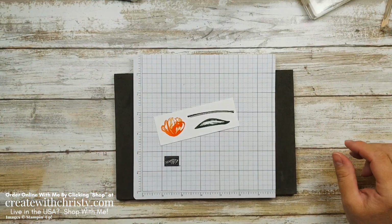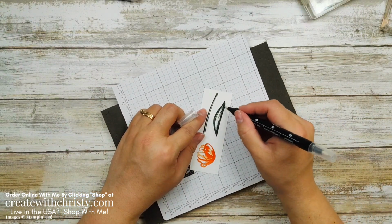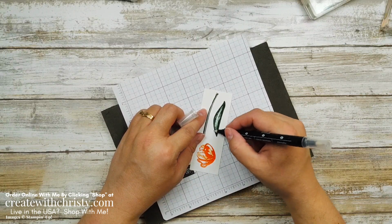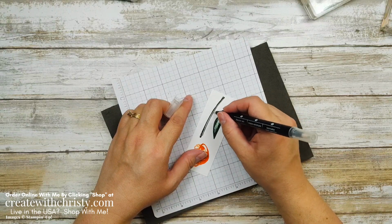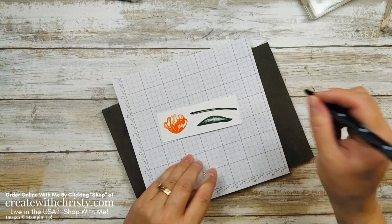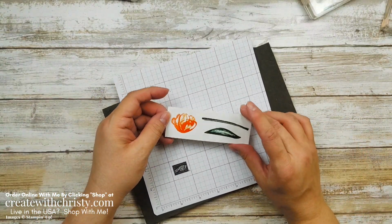Now, once again, I want to color in the inside of that leaf. So I'm grabbing my blender pen and pulling that green ink from the big areas and get that middle section green. And then we'll do the same with the stem. Get that nice long white line green and the ends. Always make sure I don't have any ink, so my blender pen's clean for the next time I want to use it. So that is all we need here.